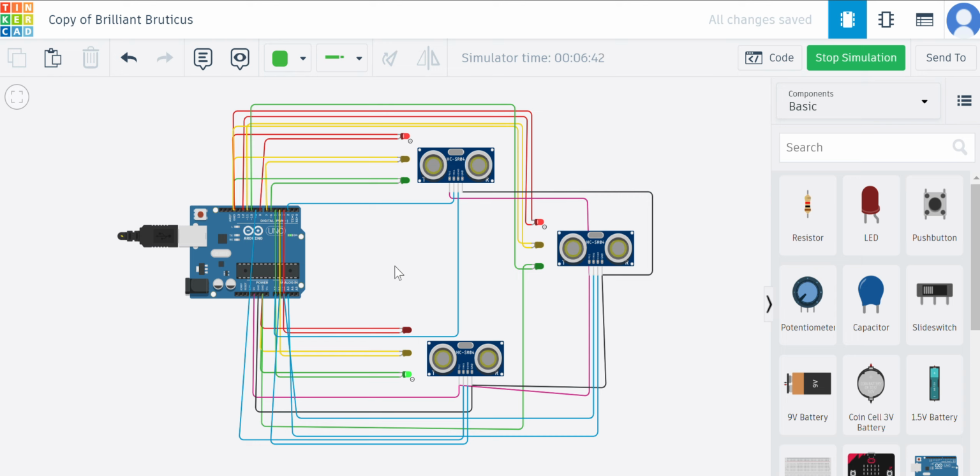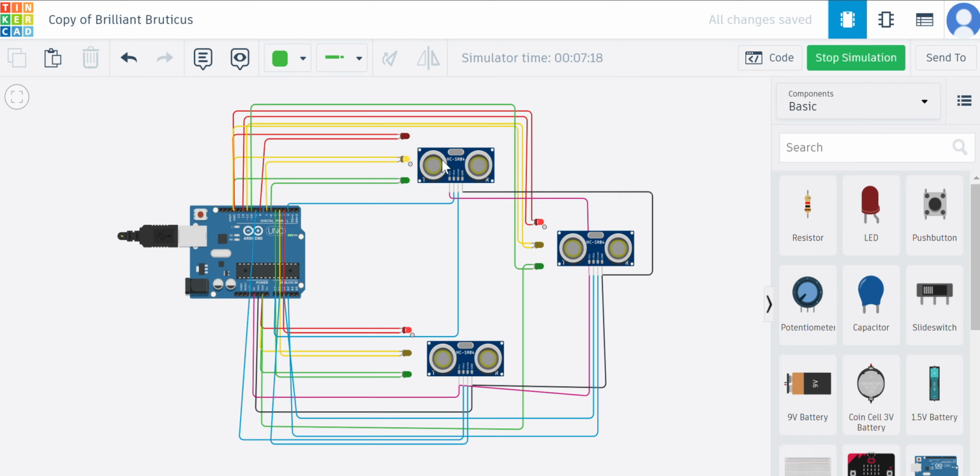Okay, I think let me summarize. So the first situation is when there is no car. When there is no car, only one of the 3 lane, the traffic light will turn green. For example, in our simulation, only lane 1 traffic light will turn green, and lane 2 traffic light will turn red, and also lane 3 traffic light will turn red also. That is situation 1, where there is no car.